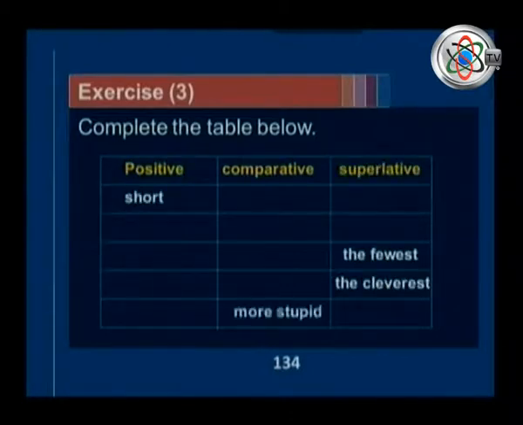Complete the table below. This is your turn, by the way. Positive, comparative, superlative. So we have short. We want the comparative and the superlative. Who can tell me about this? Yes, please. Tall. Short. Yes. Shorter. The shortest. Marvelous. You can add shorter than the shortest. And if you illustrate that with examples, it might be much better.